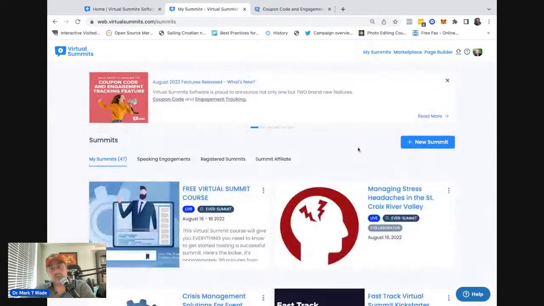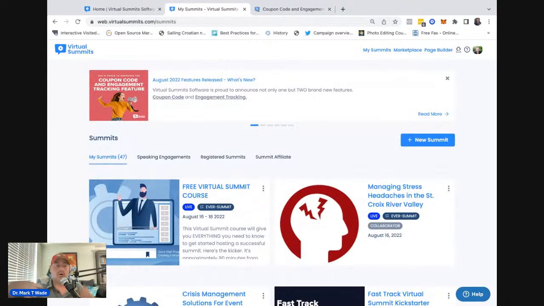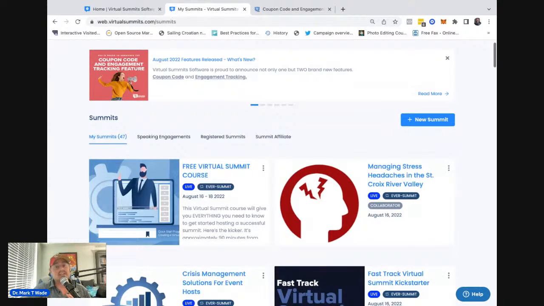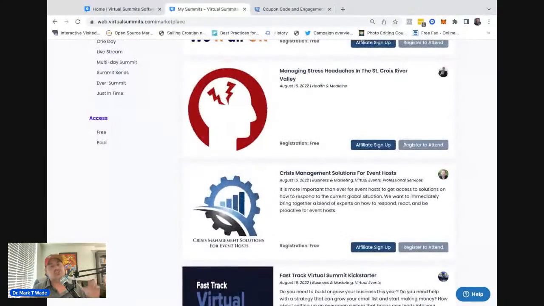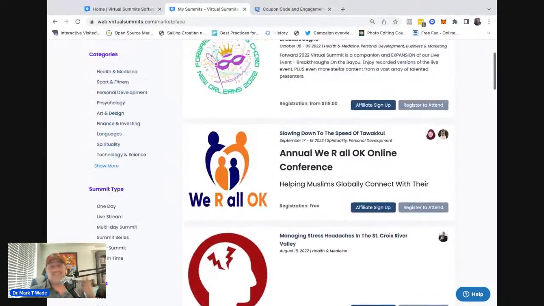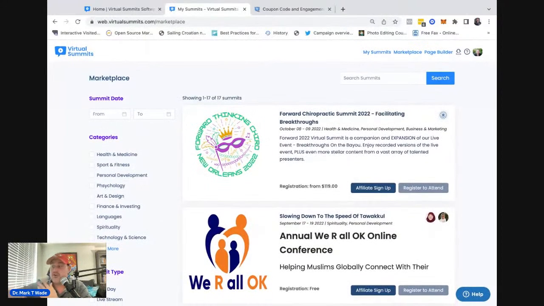But then what I do is I will take 3 other summits, and then I will activate them and post them in the Summit Marketplace so that people that are in there now, this looks new and sees new. So if you got 2, 3, 4, 5 different summits, you could come in and every quarter do the same thing, or every month rotate those through and have those there in the Summit Marketplace, which then is going to get you even more attendees.